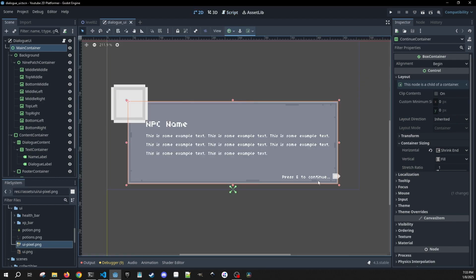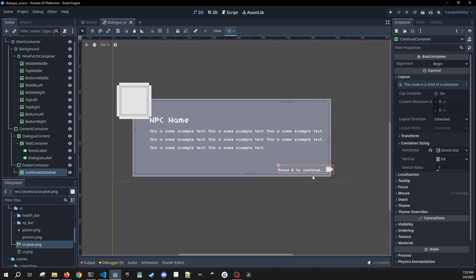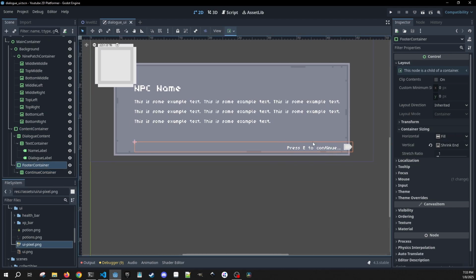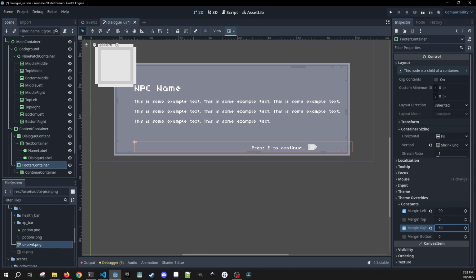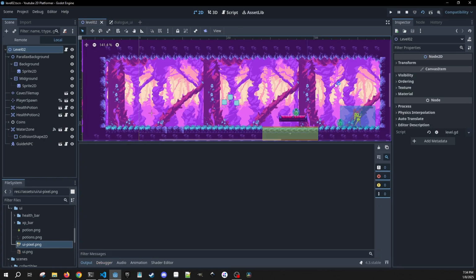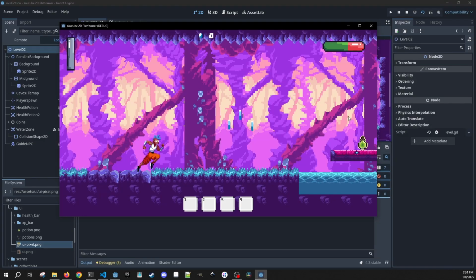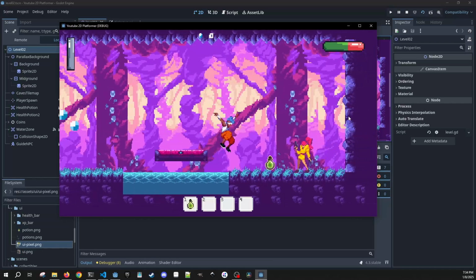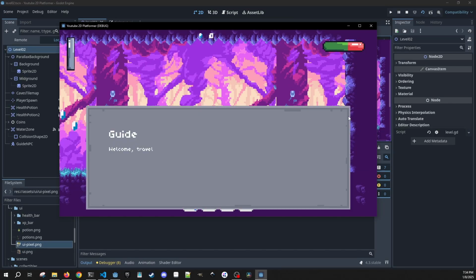Okay, so we have a little bit of some margin issue now. So let's go back in here and let's add a margin right of 20. You can reset that. So now that that's more properly in place, let's go see what this looks like. Okay, so now you see we don't have that portrait, but we are getting this. Now you can see how that's blinking. Makes it look a little bit nicer.